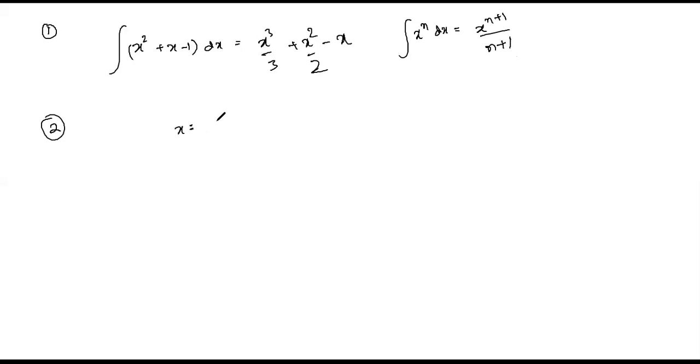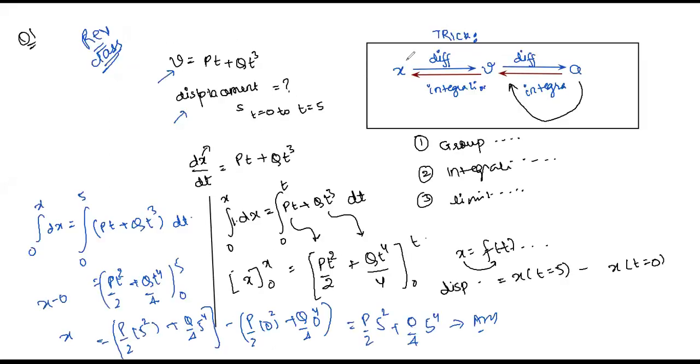We are being given that x is equal to t cube plus 2t minus 1. We have to find what a is, right? Now, simple. Try recalling. Whenever displacement is given, we have to go to velocity and acceleration. From displacement to go to velocity, we have to differentiate, and again to go from velocity to acceleration, we have to differentiate. Please make sure you write this trick in your formula copy or the lecture copy that you are making during this lecture, right? So you have to differentiate, right?